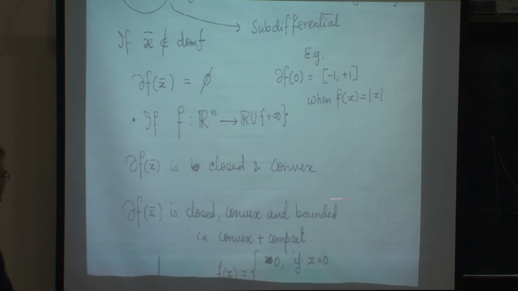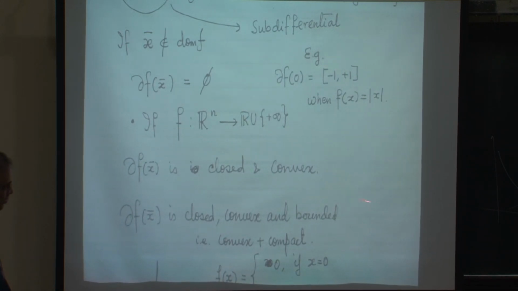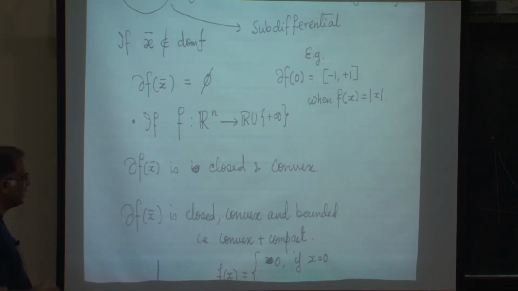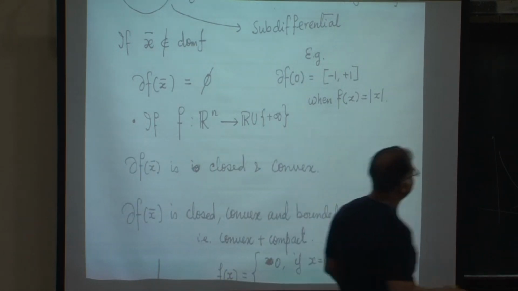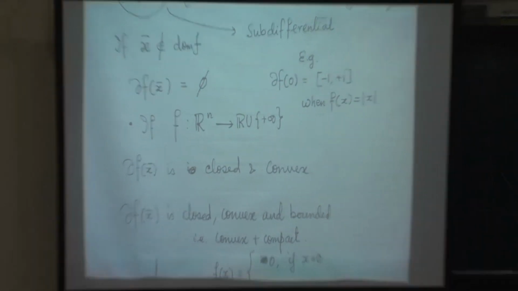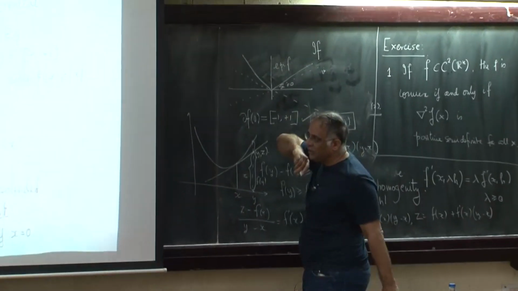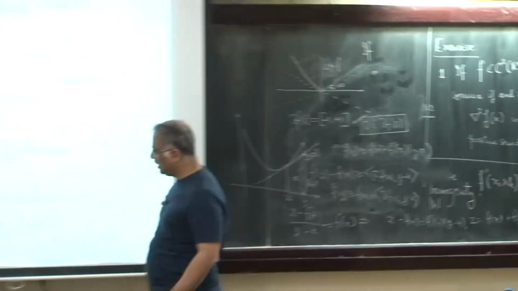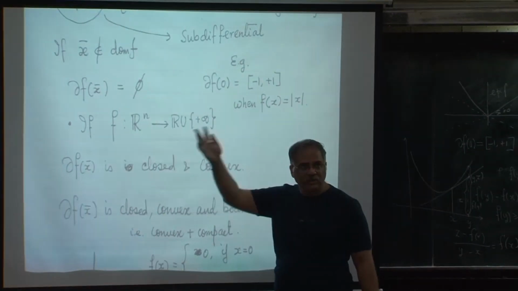So there is a small error that you have to correct. Here you have to write: if x bar is in the interior of dom f. Those who are attending this class for the first time might get a little bit of a problem, because I am using terminology which I have already introduced in the morning class.